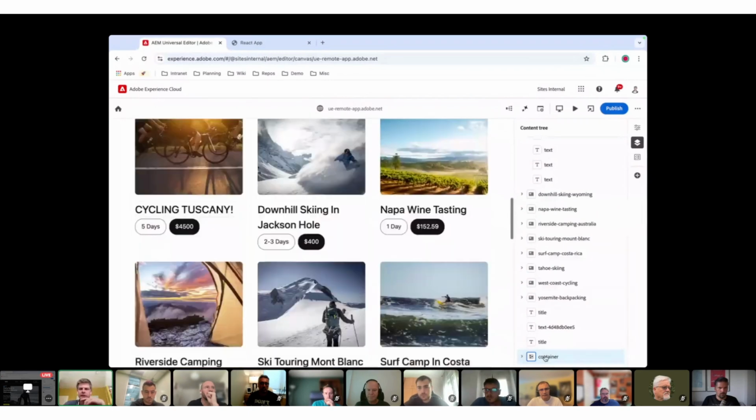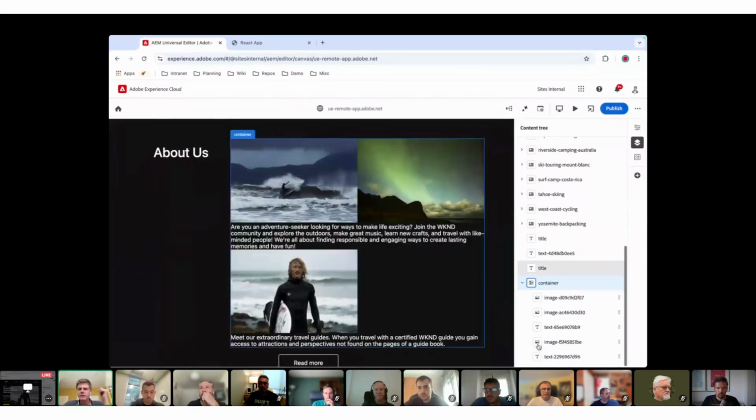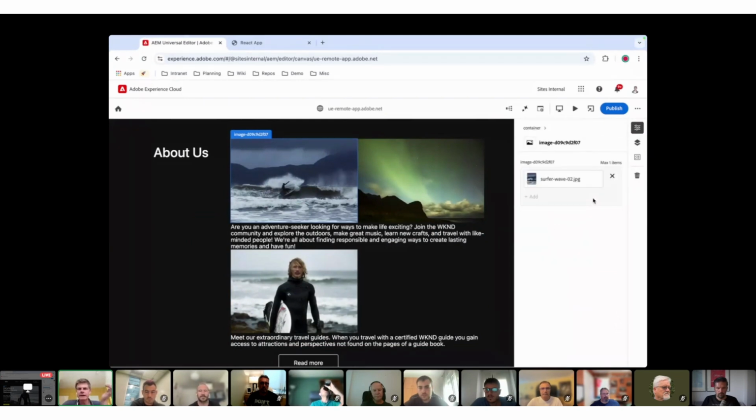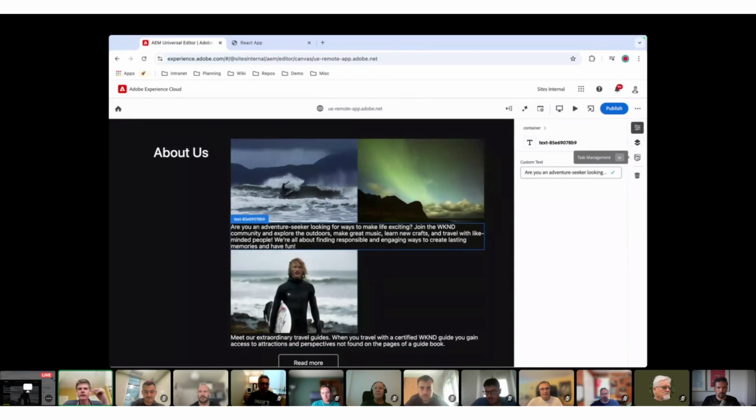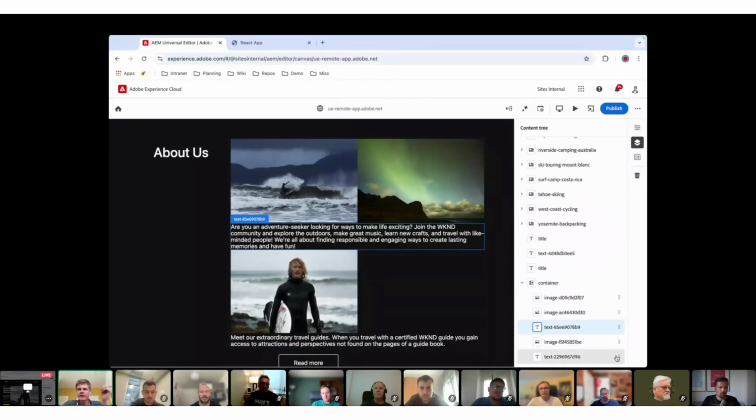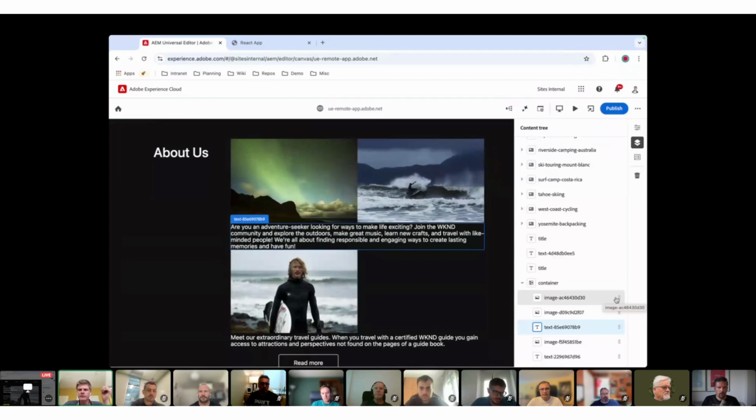And then at the bottom, we also have a container here. The container shows content that in that case is not a content fragment, but coming from a page. So here we see it's actually the same kind of editing experience. I also have the properties panel here, and this is a very simple basic component where I just have, for the image component, an image field in the dialog, but you could have any dialog here. For the text, we just happen to have a text. It's kind of basic, but you see also how you can do drag and drops. So if I want to reorder the elements, I can do that here very easily.